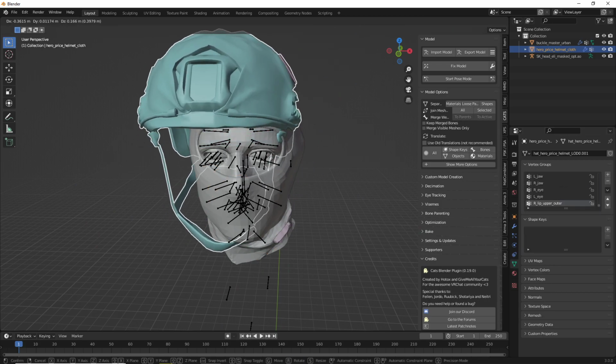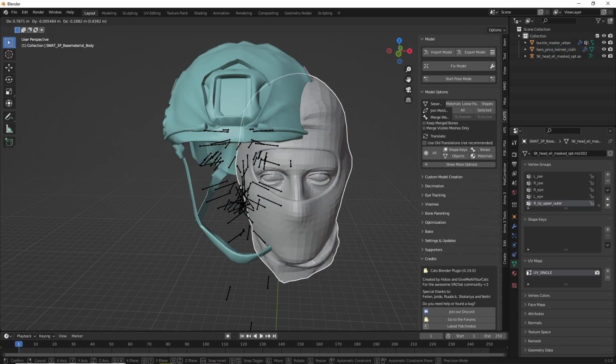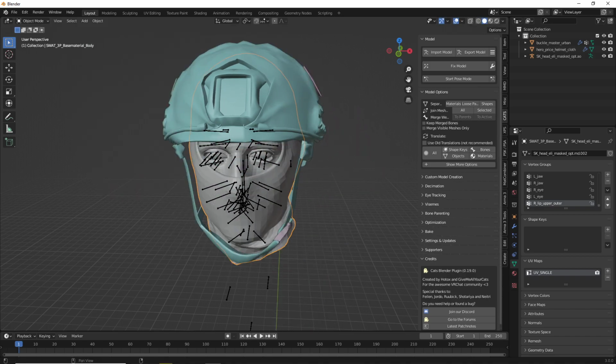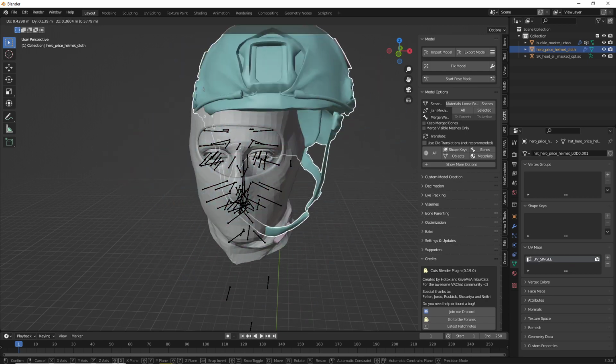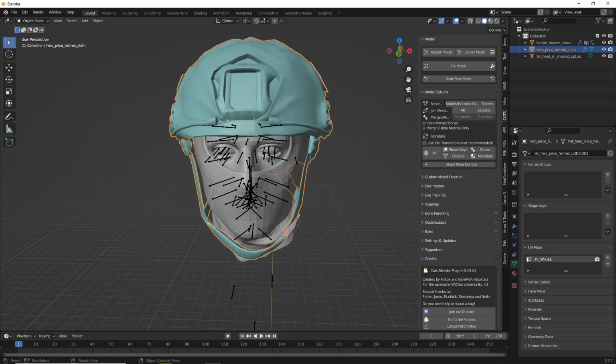If this is an imported model, just go here, delete all groups. It says UV single, but it'll probably be something way different. So what you would want to do is take whatever Ron has. You want to click on the Ron model, take the UV single from that, copy it, go to the model you're putting onto, and paste it there. It just says UV single because I'm just reusing it since I had it pre-done for the last video.